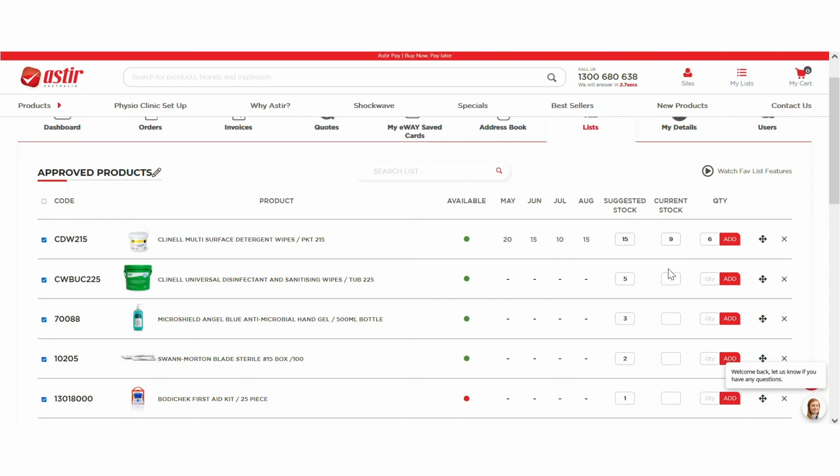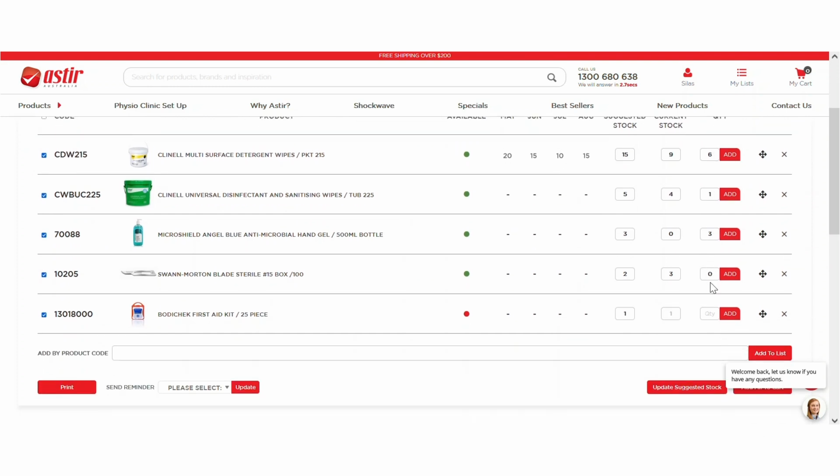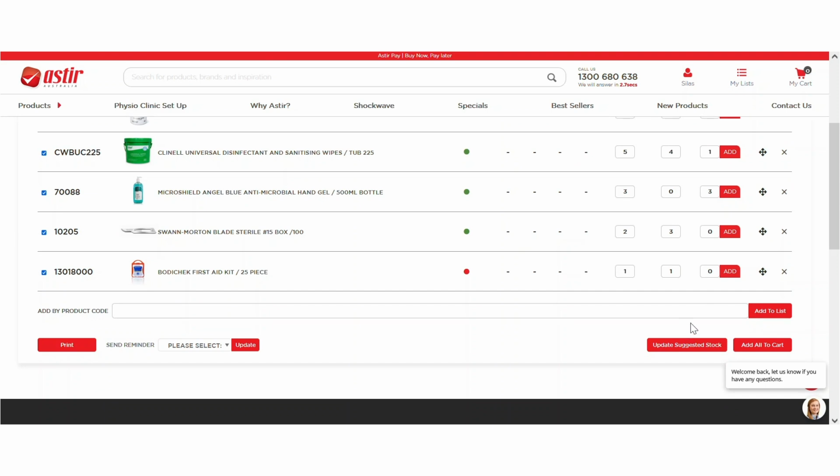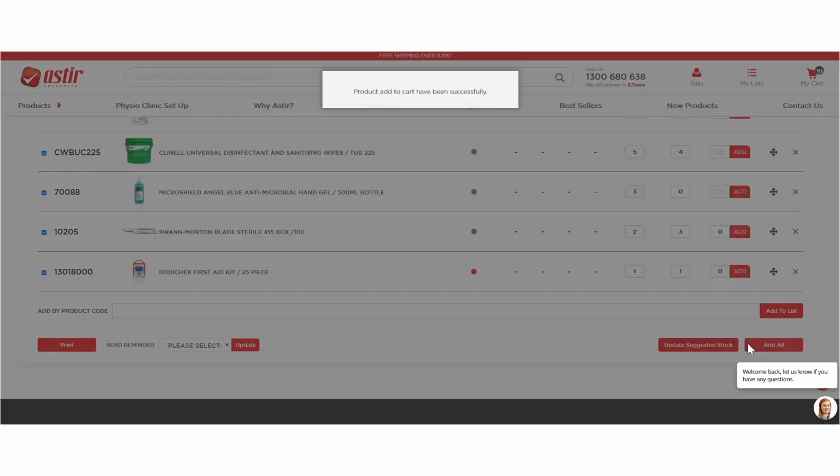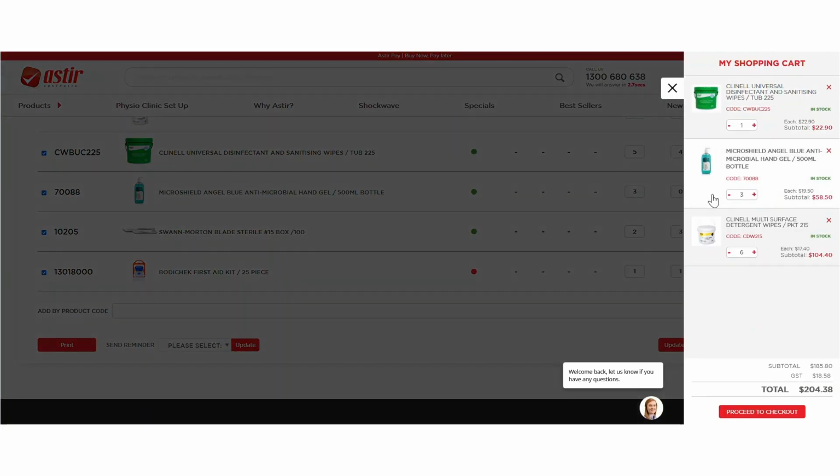As you will notice, as you continue to go down the list, whether there's more stock or less stock than there should be in the storage cupboard, the individual is obviously taking a stock take, whether that's weekly or monthly, and it's automatically pre-populating what needs to be ordered this time around. So once we've completed that, all we simply do is click Add to Cart, and from there the order ultimately is processed by the clinician.